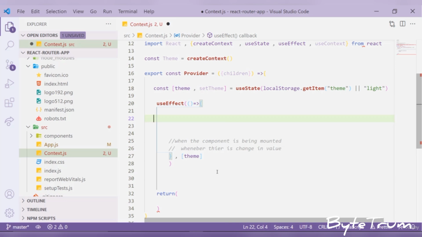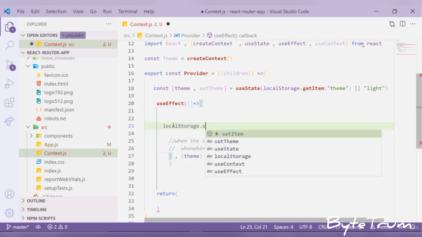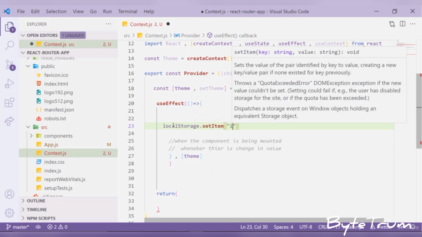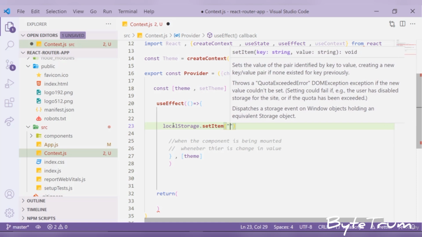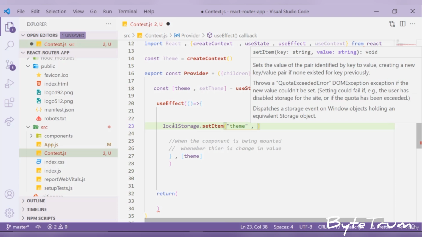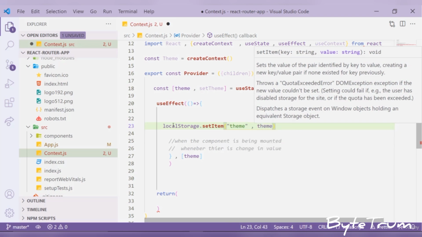As you might have seen, at the moment we are not having any item inside of our local storage. Therefore, we are going to create that particular item. So whenever our component is being mounted, we want localStorage.setItem. We want to set a particular item into that, and this is going to contain the item theme as well as theme again.